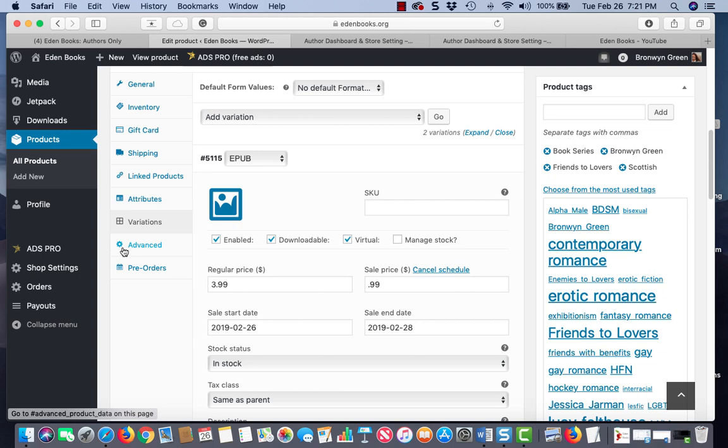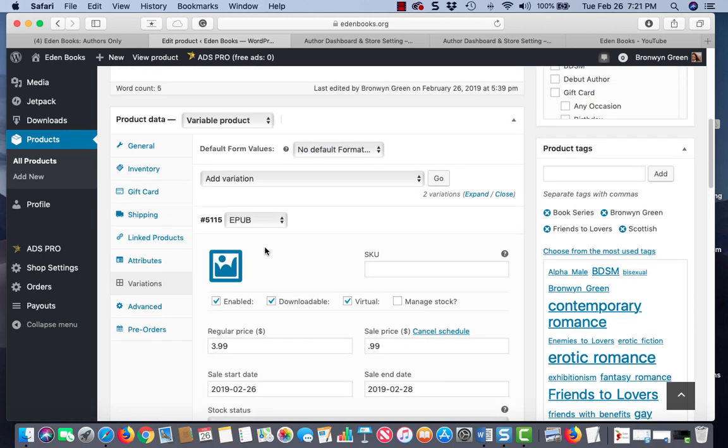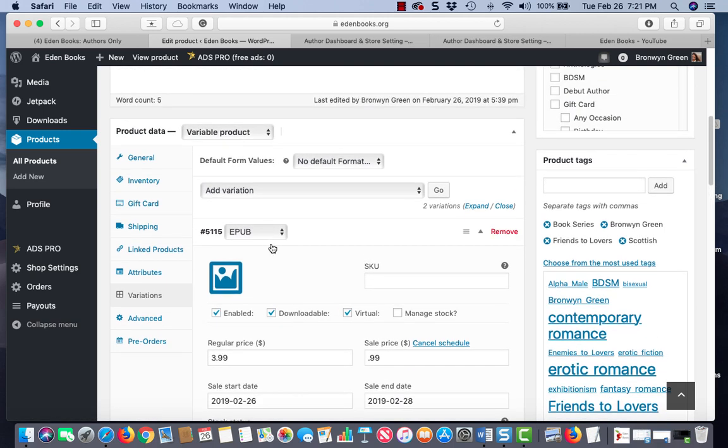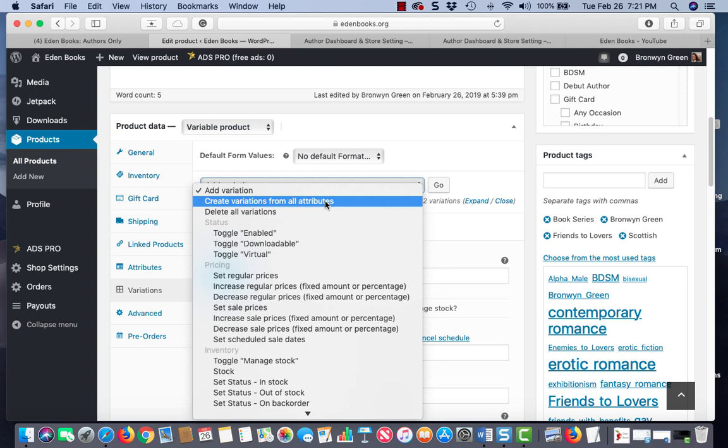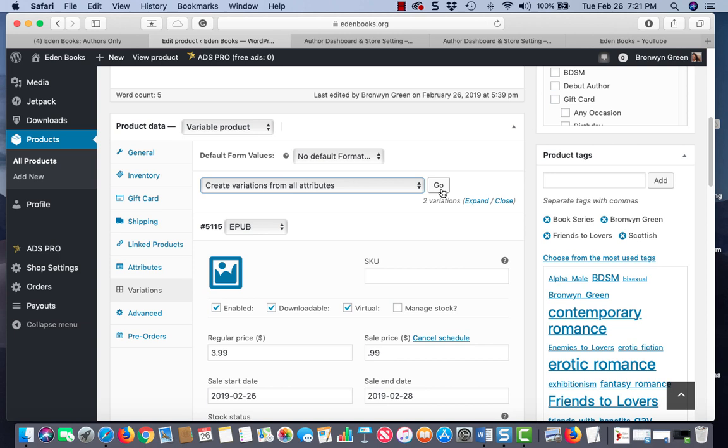Under variation, and this is the most important area of our product data selection, make sure that no default format is showing in the default form values. When you are adding a new product, you will select Create Variations from All Attributes and then select Go.